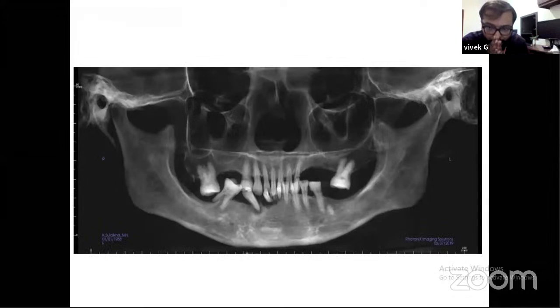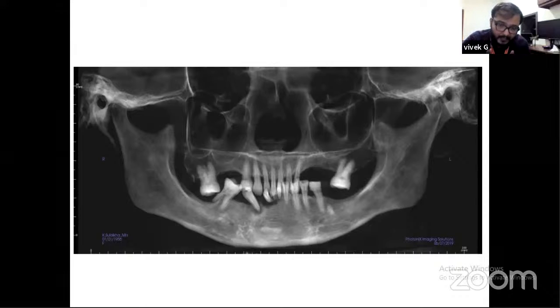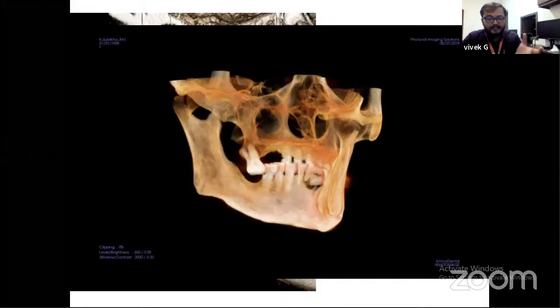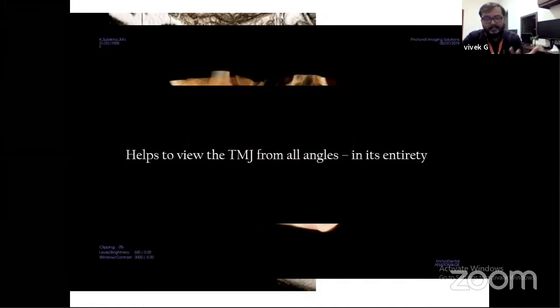Here I have brought you another case wherein you can see that the patient is partially edentulous. There is an obvious deep bite, but can you see something in the condyles? On the left condyle, you can see that it is slightly tilted. What is happening here is that in the left condyle there is a vertical fracture or vertical cut, and this may be a pathological fracture, and that might be the reason for the patient's complaint of difficulty in opening. We can see the TMJ in all its entirety from all the angles.